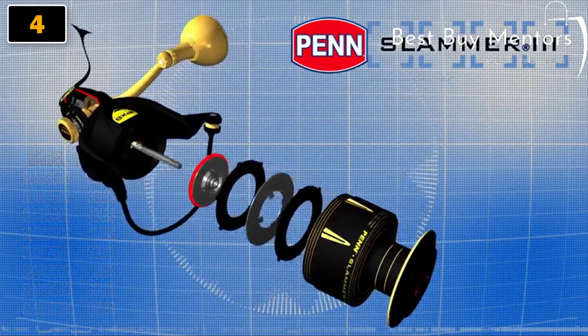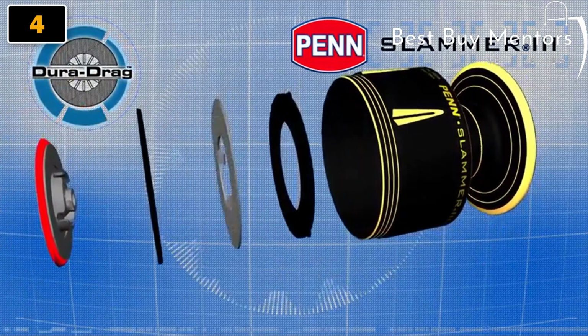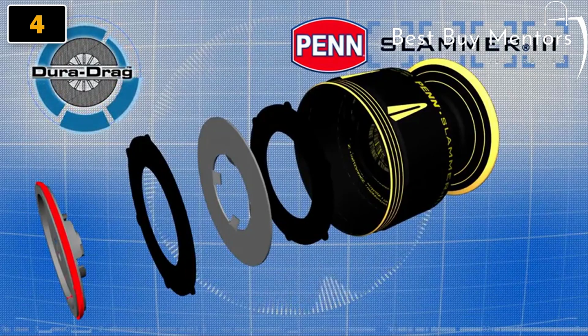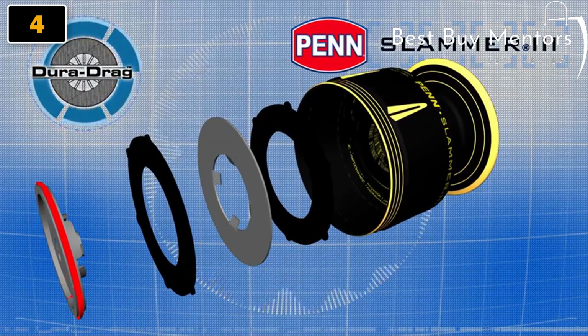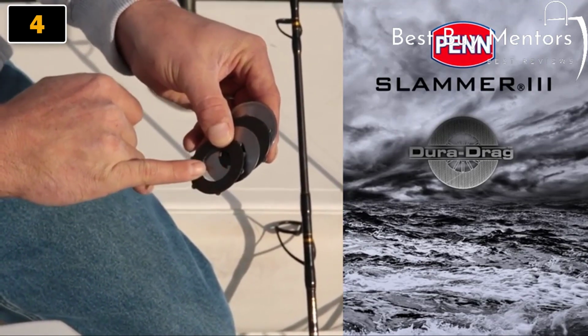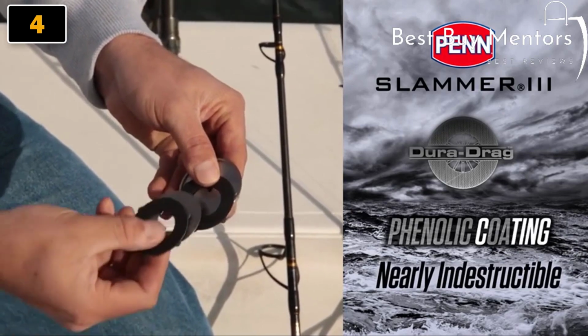spinning reels. DuraDrag material is our proprietary carbon fiber with a phenolic coating, which binds the fibers together to create the smoothest, most durable drag material we've ever used. It's a little different from our standard HT100 washers in that these DuraDrag washers have a phenolic coating. We see very few DuraDrags coming back into the shop for repair.